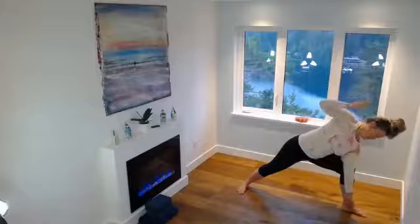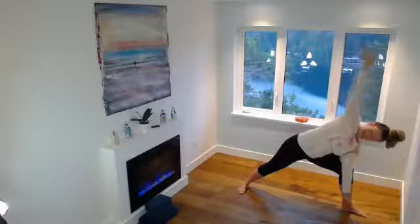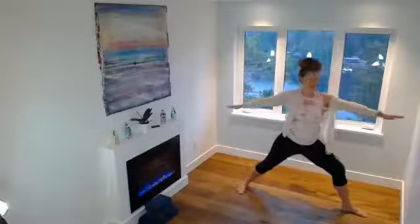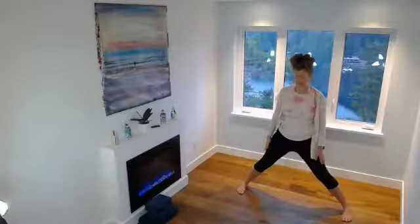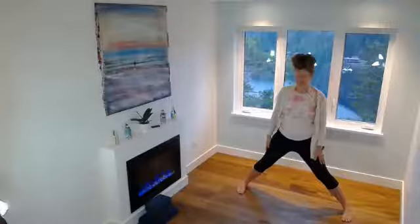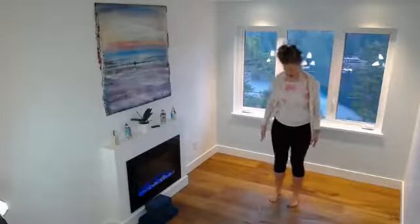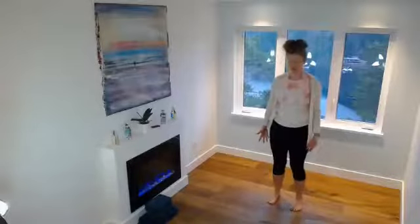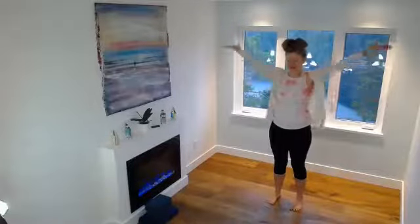And after doing around four of these, we're going to come up. Exhale, hand to the sky. Inhale through your warrior two. Exhale, hands down, feet parallel. Let's do a forward bend from here. Let's just change the position of the feet because that can be a little hard on those feet. You can do prasarita padottanasana if you like, wide footed forward bend, or just uttanasana. Inhale, arms coming up.